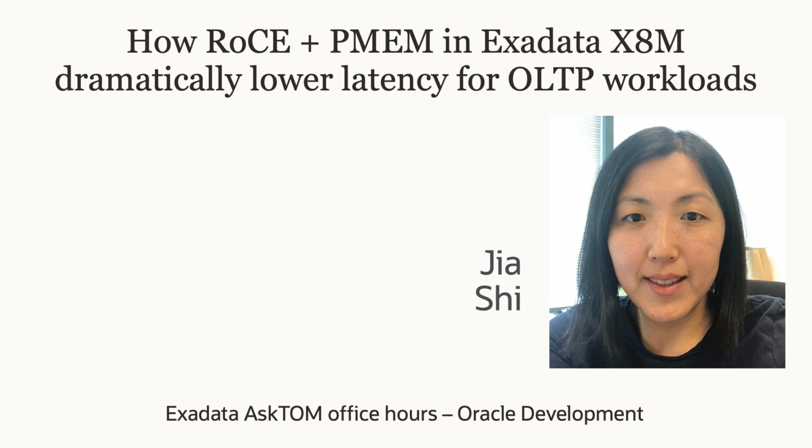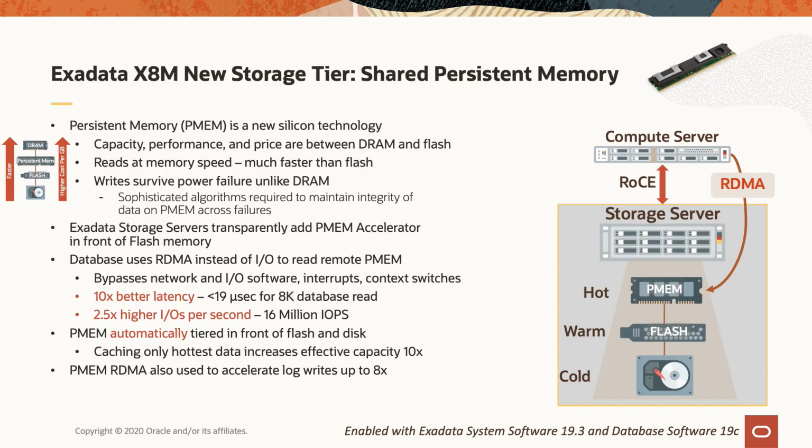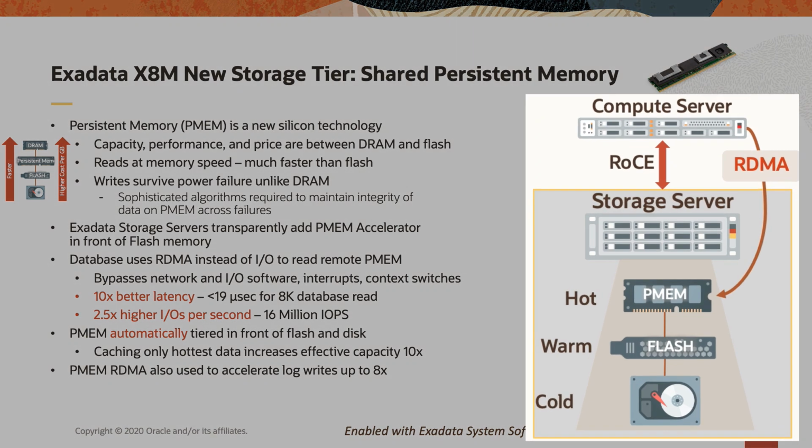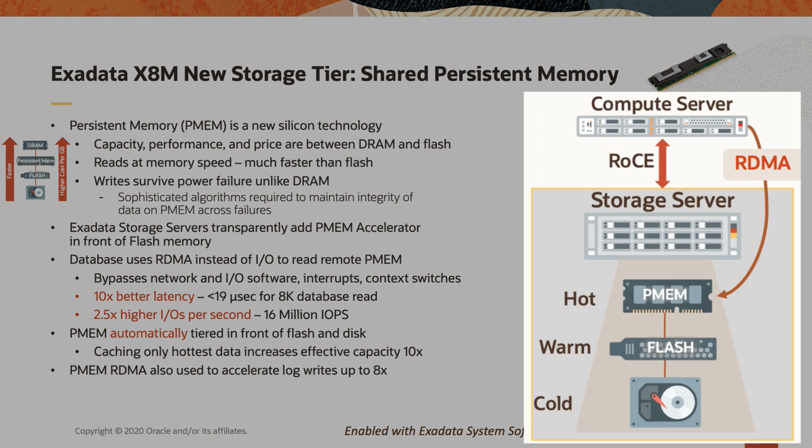So Flash helped us a lot, made leaps and bounds of improvement, because it's inherently parallel and is able to give us hundreds of thousands of IOPS. And that's really amazing, with low latency below 100 microseconds. That has worked out well for us with our client and server model, like I mentioned before, and as Gavin has shown on the slide, you have a database sitting on the compute server and storage sitting on the other end of the network.